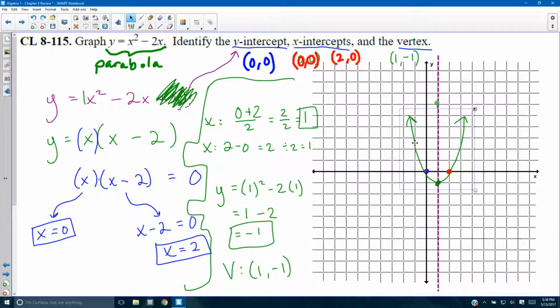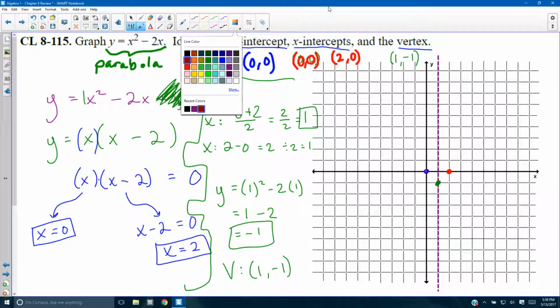Some things that I'd like you to know as well, though. What if you do get another set of points? So what if you found one more over here at x equals 3? Okay, now that's not too hard to do. You can do a table, but because it's only one number that we need to find, hopefully you can do some mental math right here. Plug in 3 for x. What do we get for y? 3 squared is 9 minus 2 times 3, so minus 6. 9 minus 6 is 3. So there's a point on your graph that's 3 over, 3 up, right there.